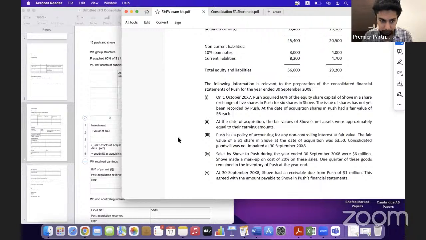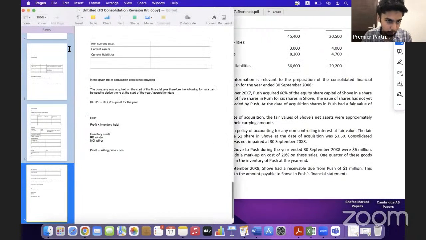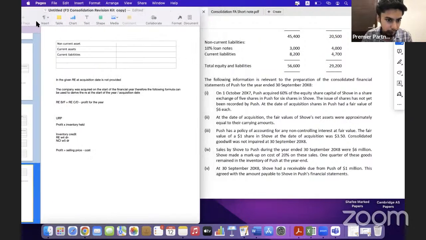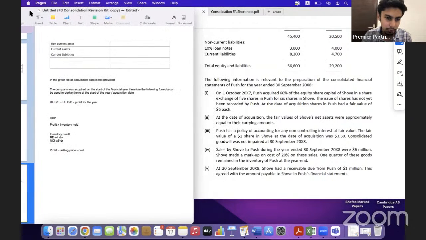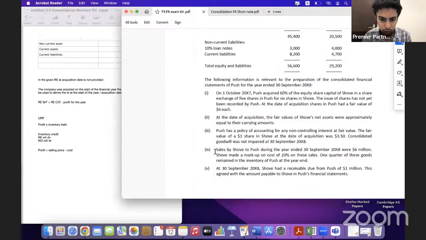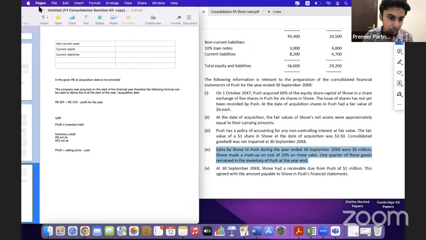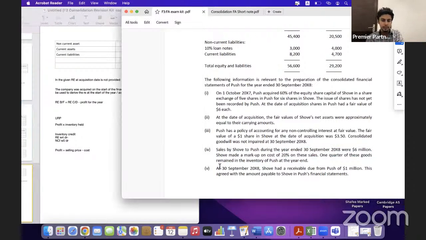Now on your own, if possible, can you start calculating this part for me? Can you try to do the URP on your own? Here, they have given you a URP adjustment. Can you first calculate the URP, and also work out this adjustment in your mind? Actually, this one and this one both were there in our last question also. So what I want you to do is go through this one and this one. This one, I want you to calculate the URP.